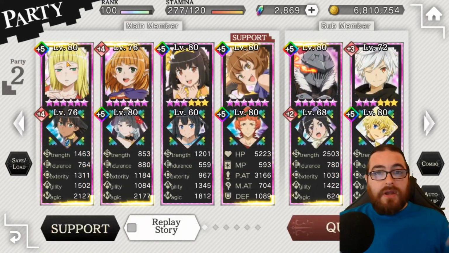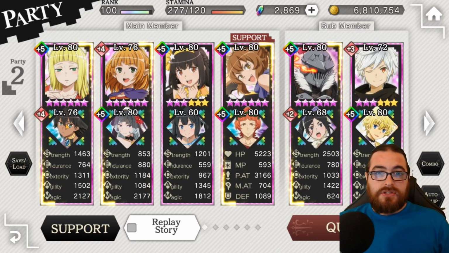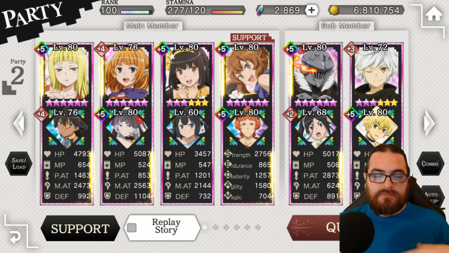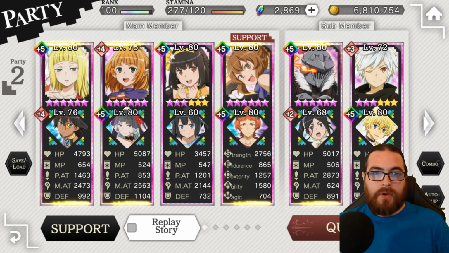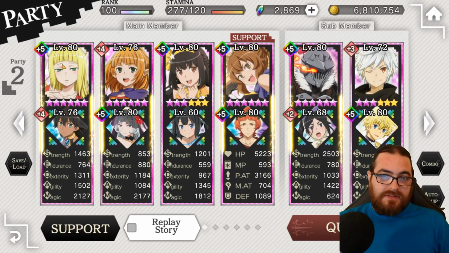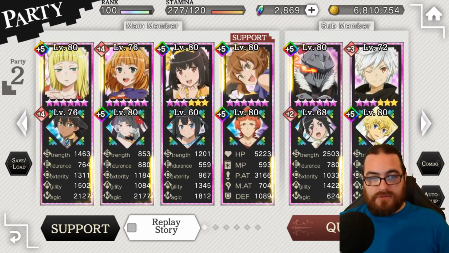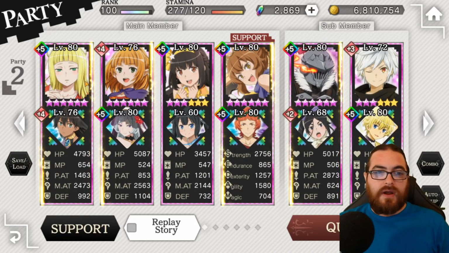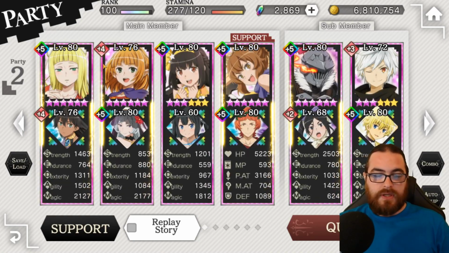Now, Haruhime, you know what she does. Orna, you should know what she does. Okay, so you know what? I'm not gonna say that because it's probably at least one person's first time watching. Haruhime extends buffs and debuffs, heals on counter, and heals with her skill 3. Lowers strength and magic. She's basically the all around best unit for supporting in the game.